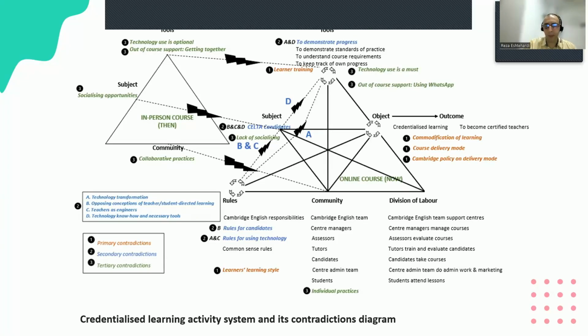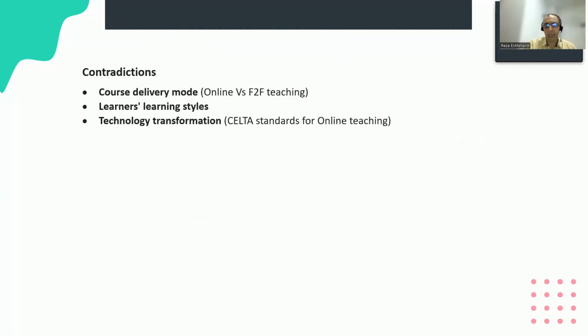But what I found interesting and probably relevant to this session, I would like to talk about three contradictions that I found quite interesting from a research perspective, and I would like to share them with you. The first one, I labeled it like this: course delivery mode. So we know there is online versus face-to-face teaching or training during the CELTA courses.